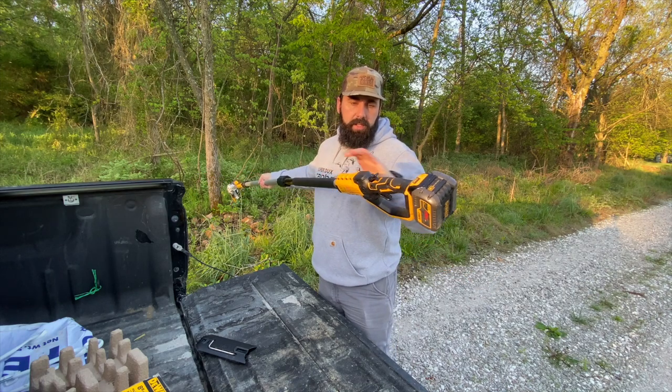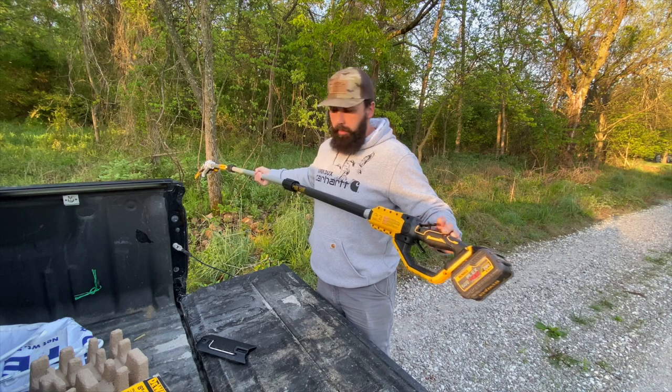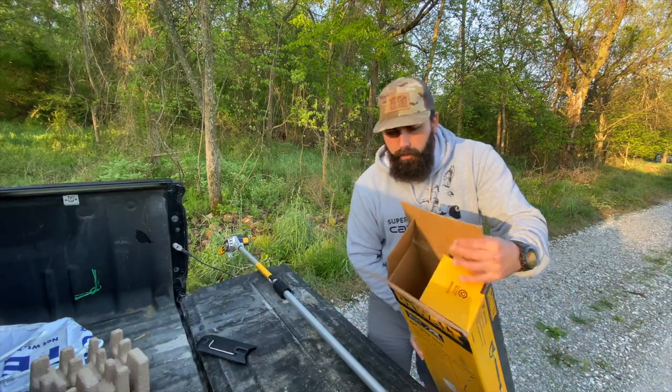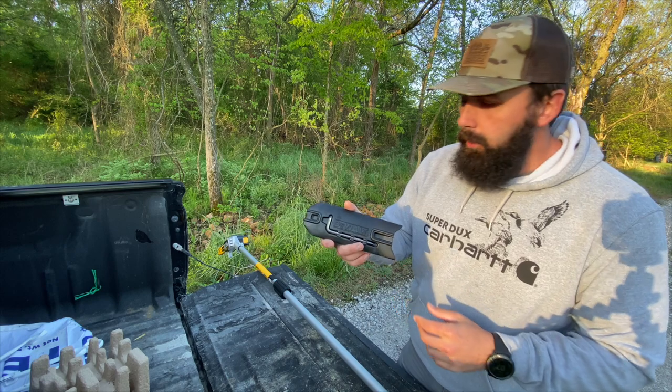And your power source, you got a safety trigger, of course. Okay, won't engage unless you got both of them pushed down. Overall length is 15 feet. What I like is that you can break it down and store it. They don't send bar oil. What a crock. Blade cover, you got a chain tensioner.